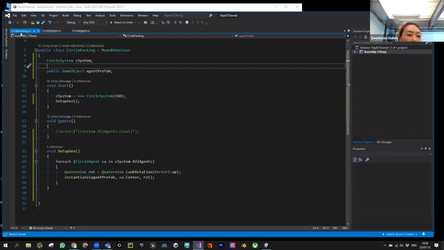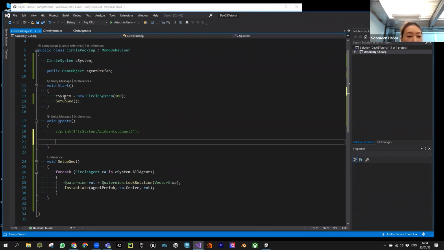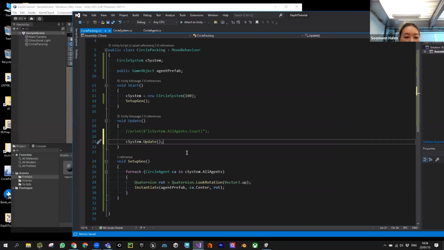So go back to the circle packing script. And in the update, you want to update the C system: cSystem.update. You can run this now.